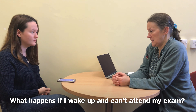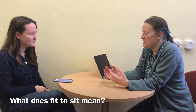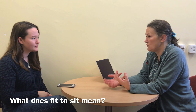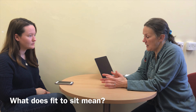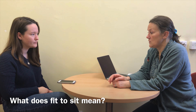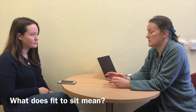In terms of OSCEs, how fit do you actually have to be to sit? Fit to sit relates to your professional competencies — as a pharmacist, you would have to decide whether you were well enough to go into work. It applies to a number of exams, but the one everyone knows is the OSCE. If you sign the register, it's clearly stated that you are declaring yourself fit to sit. At that point, you cannot submit extenuating circumstances saying you were feeling anxious or had been ill but went ahead anyway.